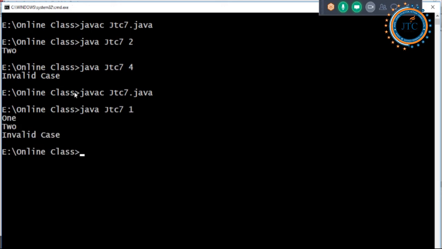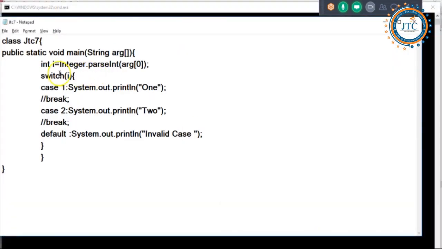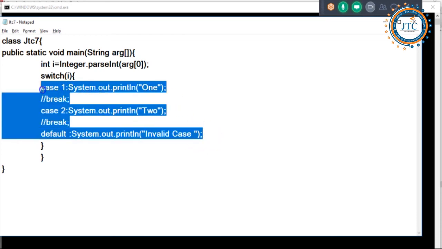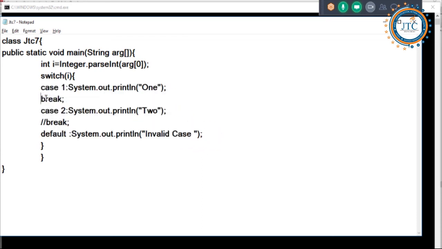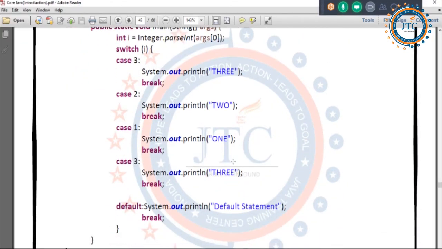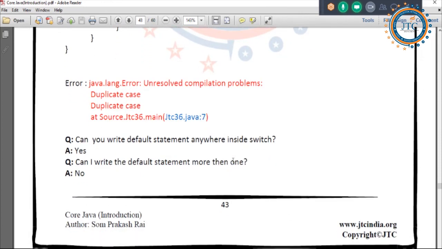See, you are getting all the outputs. As per the given program, you are expecting that the output should be only the 1 itself here. The output should be this only, but exactly this is not the output. You are getting all the 3 outputs here. So break is giving you the desired output, which means it is taking control out of the corresponding one. This is what exactly the break is doing here. See, here I have written one more example, and that's the thing which I have shown you.